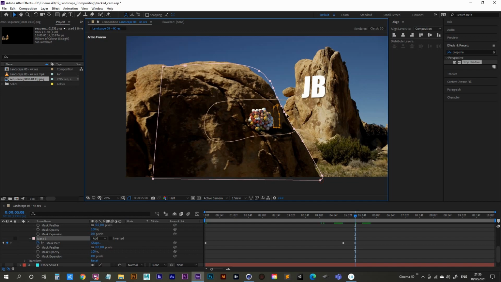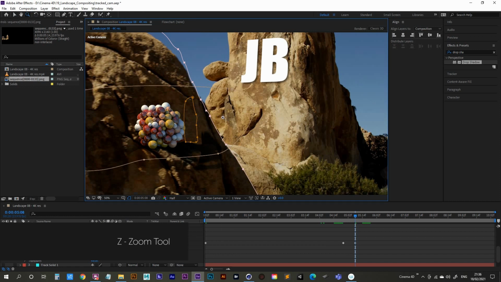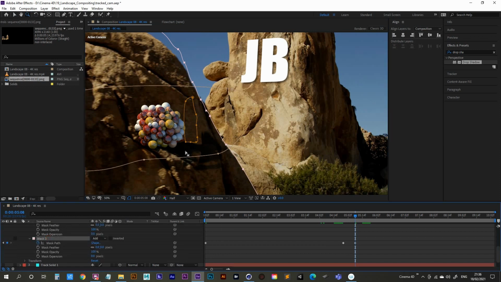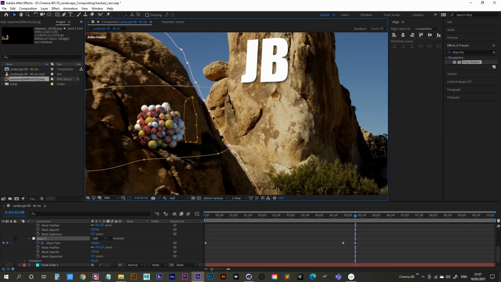Z on your keyboard to open up your magnifying glass, your zoom tool. And I'm going to select this mask again. Just hit Control A and that should select all your anchor points for you. They're probably already selected anyway. And then just try and line that up a bit better.